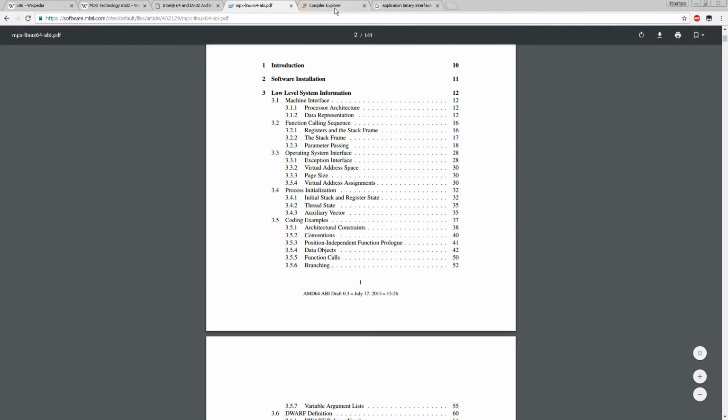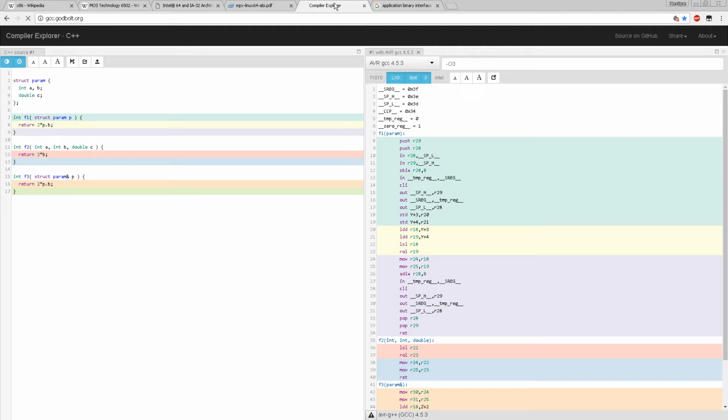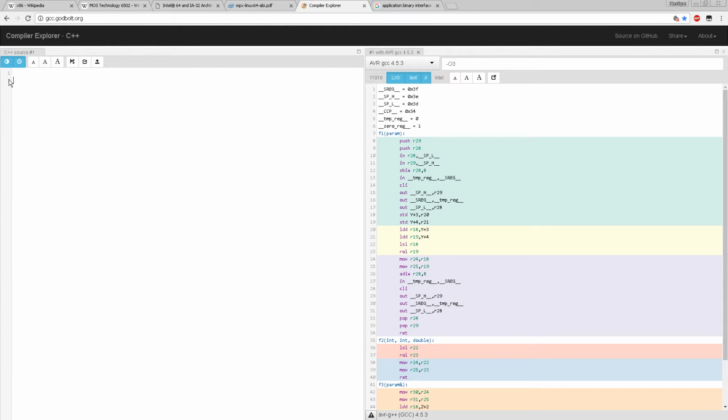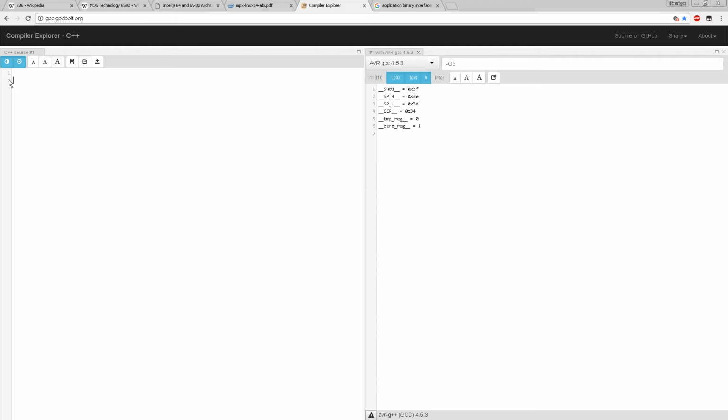I want to show you a couple of examples. I'm going to use the Godbolt, GCC Godbolt. This guy has made this excellent tool, and it's so much better than what I have been doing, which is going into a virtual machine or a server, compiling the code by hand on Emacs, and then creating the disassembly of that code. This does everything for you. I like it very much.